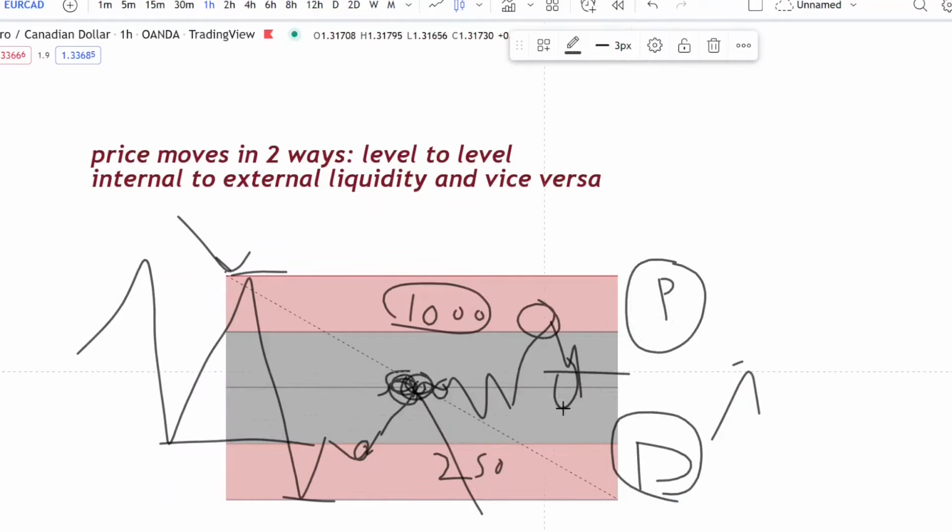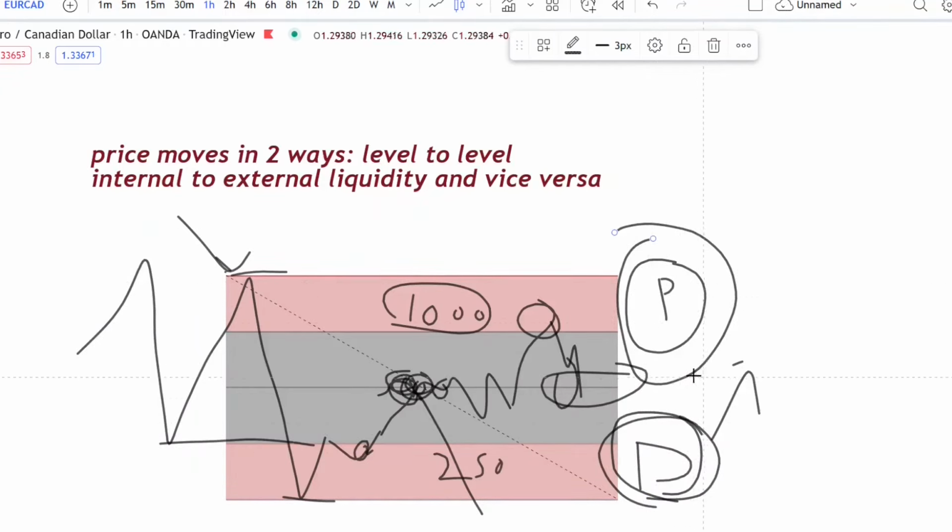Sometimes you can purchase at a fair price, and it depends on the market, etc. If you're confident the price might exceed its range, you could purchase at a fair price. But for the most part, you always want to sell high and buy low. What is buying low? It's buying at a discount. What is selling high? Selling at premium. And that's how you want to look at it.